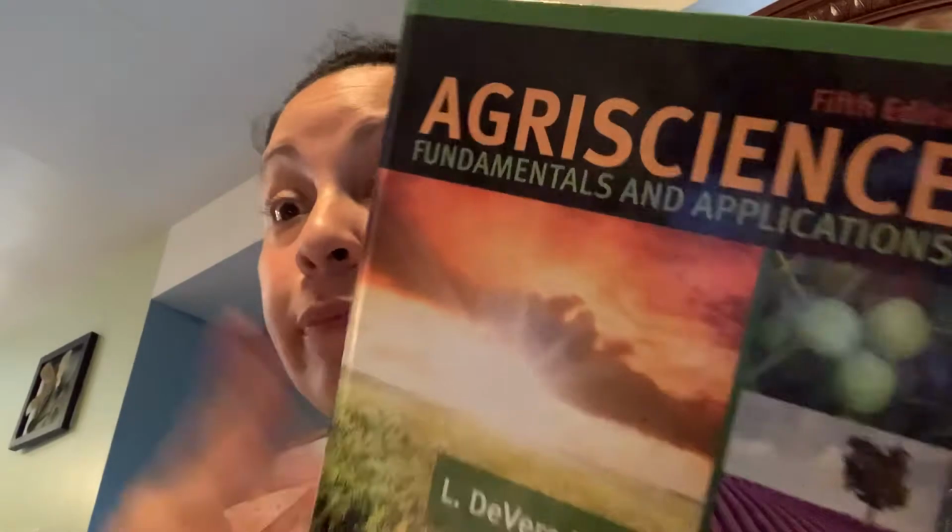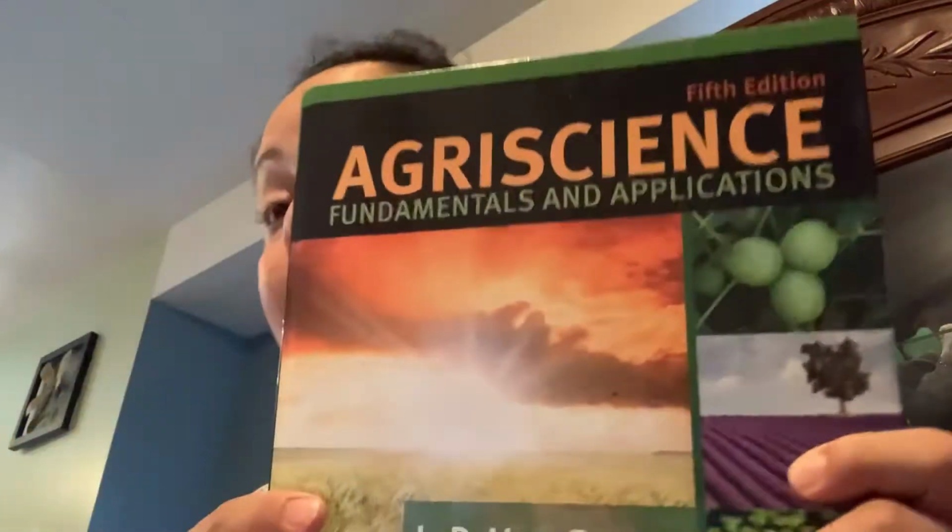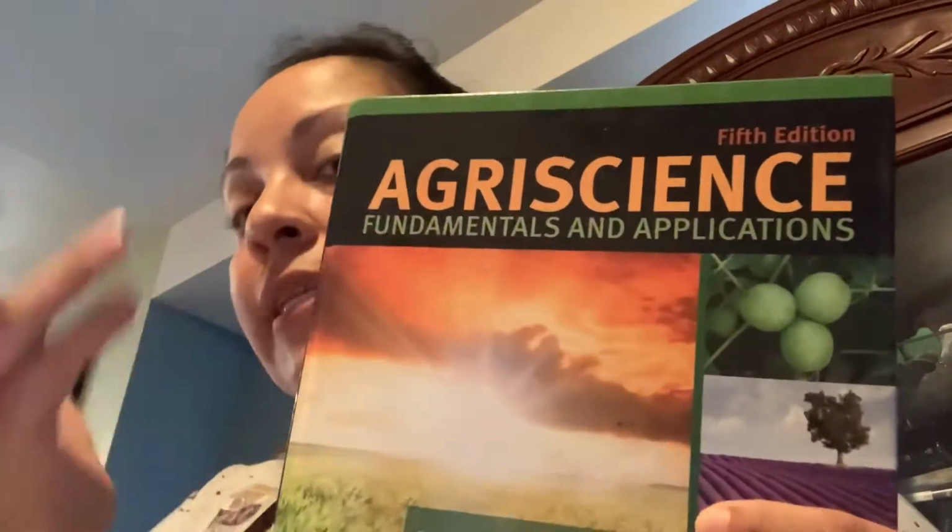This is a book that we're going to try for this year. And I wasn't even going to show you all this, but whatever. Believe it or not, this is a science book, and it is Agriscience. It's going to go over agriculture and a whole bunch of different things. What I wanted to show you was you can use, and this is for any subject, okay? You can go to the table of contents. Maybe I should do this in another video. But the table of contents could be a guide to say, you know what? I don't necessarily want to use everything that's in this book, but I do want to cover certain subjects in this book that I would like to show my kids.